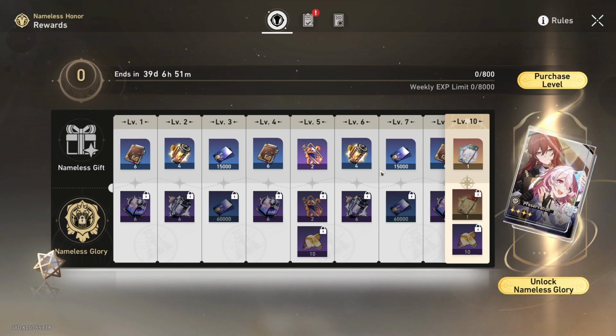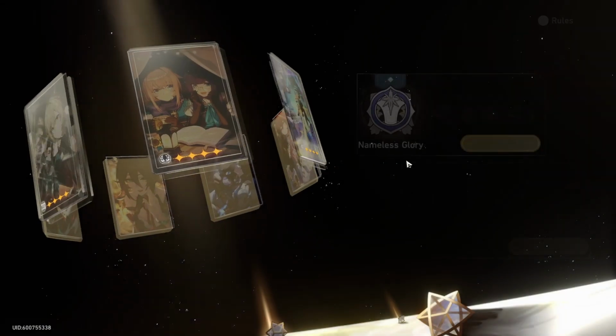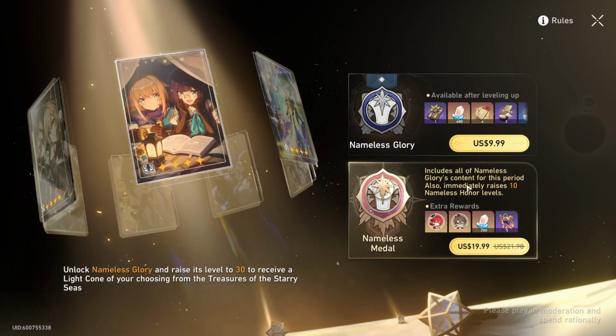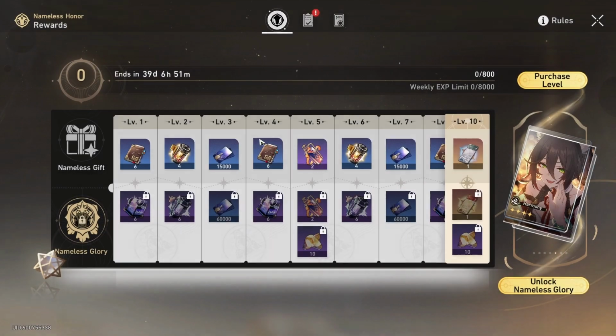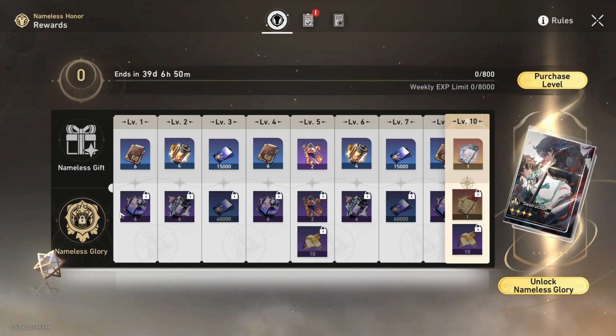Okay, so this is the Battle Pass equivalent in this game. And the way that this works, again, it's pretty standard stuff. You can buy the Battle Pass for, what was it, $10? And then this one immediately raises you 10 levels if you spend the $20, though. If you don't have the Battle Pass, you only get the top ones. If you have the Battle Pass, you get both.